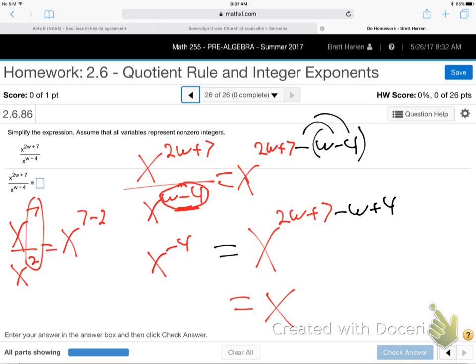So I'm just going back to the old rule that we've already reliably known. What do you do when you have x's vertical? What do you do with those powers? You write a single x, top power minus bottom power. That's all I'm doing. I'm not doing any jumping because I don't know what this really is. It's got a variable. Just like 7 minus 2, I'm writing 2w plus 7 minus w plus 4, top power minus bottom power with a single x. That's the rule when they're vertical, right? See how I'm just following the same rule consistently?